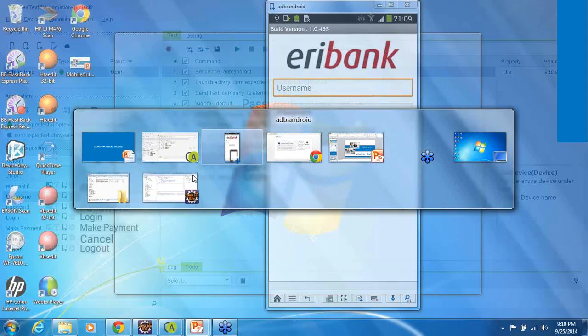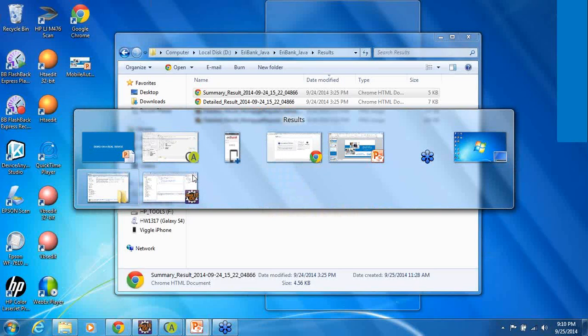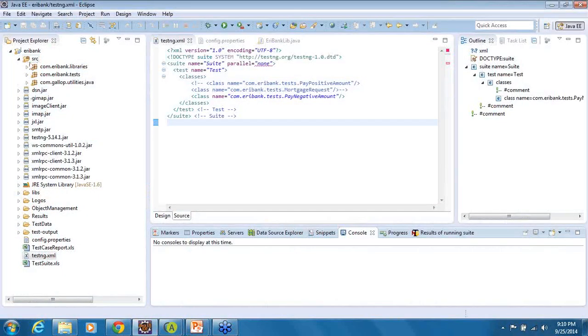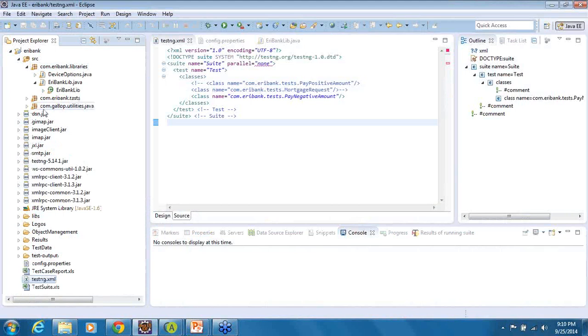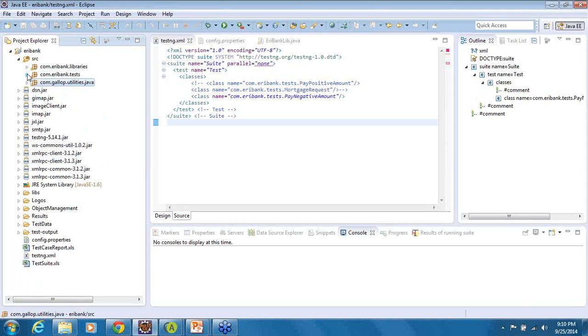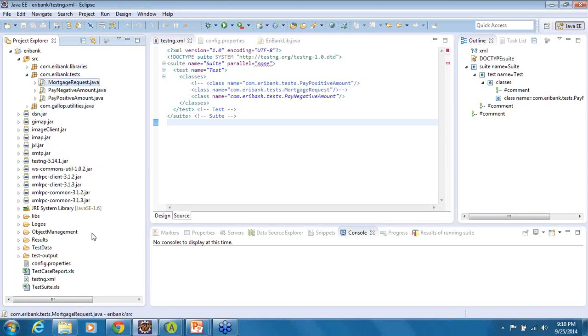Okay. So what we'll be doing now, without wasting further time, is going into the actual framework, the actual code. As you can see here, we have utilities built out that support the whole architecture that I was talking about. Your tests actually reside somewhere else, and your object management is also abstracted out from your actual test scripts. So you maintain your objects based on the type of device that you're trying to automate.